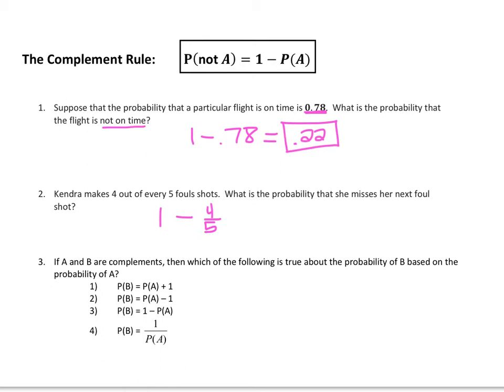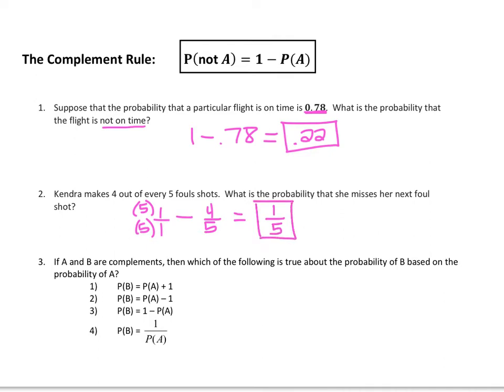Now let's think about this. This number 1 right here, I'm actually going to make it a little smaller because I'm going to make it into a fraction. I'm going to make it 1 over 1. And then when adding or subtracting fractions, you want to find a common denominator. So since this has a denominator of 5, I can multiply this by 5 over 5. So we have 5 over 5 minus 4 over 5. That's going to leave us with 1 over 5, right? You subtract the numerators and you keep the denominators.